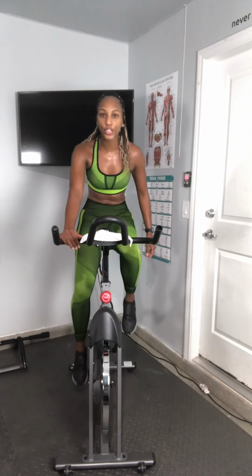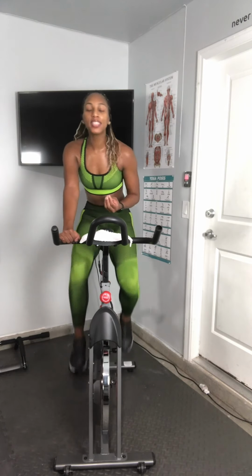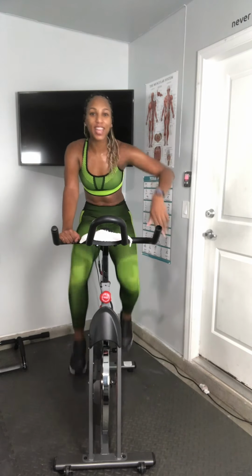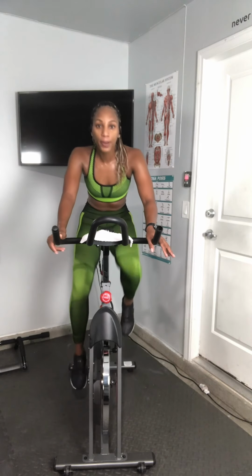Oh my gosh, this hill is getting higher. Turn your resistance. One full turn. It should get even tighter than before. Right here. You have to get strong right here. Stay with me. Come on. Push, pull, push, push, push. Your friends are with you. Don't let them leave you behind.